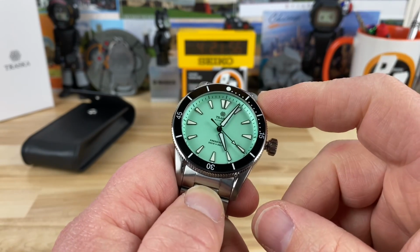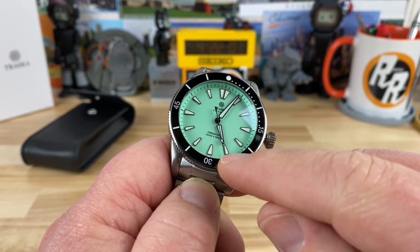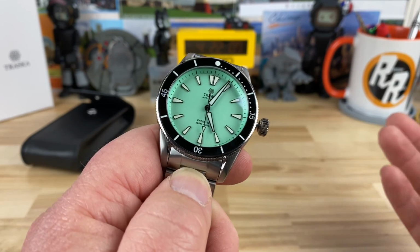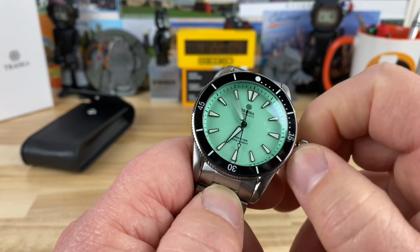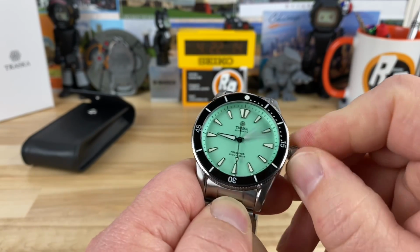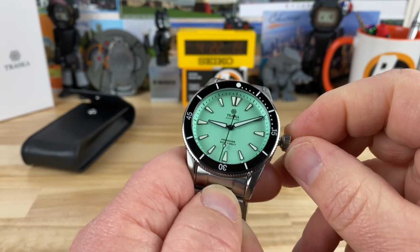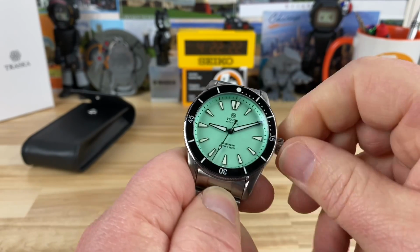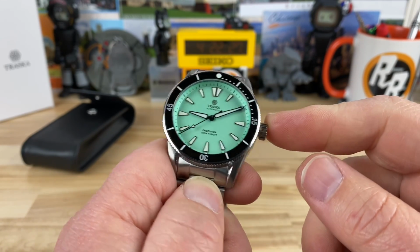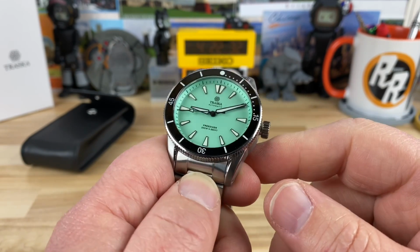And it's a Seiko NH movement. In this case, it's a no date, so it's going to be an NH38. You're not going to have the ghost date. If you want the date at the 6 o'clock, it'll use the NH35. So you can see one position, it's going to hack. You can go ahead and set your time. Push it in. Whoops. Back that back up a little bit. I wanted that right in there for some reason. Then screw it in. Not a whole lot of threads to get it screwed all the way in, but once you do, it's good to go, and you're going to have 200 meter water resist. So pretty standard affair there.